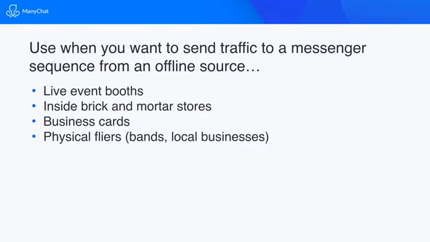Physical flyers. So I've seen this work really well inside of the ManyChat community. So whether you're a band or you're a local business, if you're using actual physical paper flyers around town, you could have people scan Messenger for more information. Or maybe you're a band, you could have them scan a messenger code to buy tickets, and the sequence could simply deliver a link for where they need to go to buy a ticket.